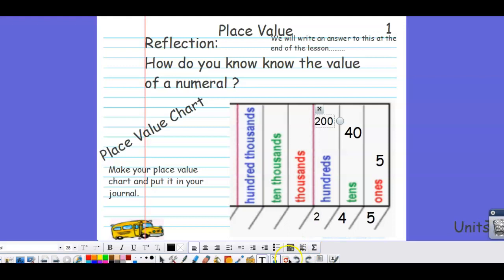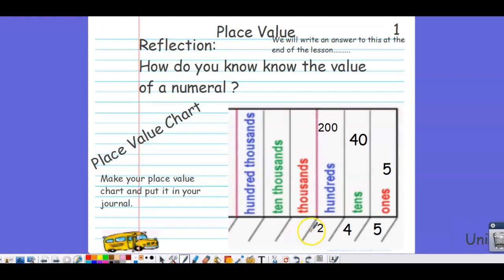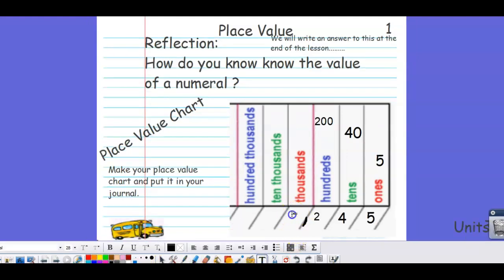Then you come over to the thousands place, so I make my comma. Because when I put a comma, that means I'm going to say the name of the period we're in. So we're in the thousands now. If I put a 1 right here, it's the smallest digit up here, right? But it has the most value because it's in the thousands place. So this would be 1,000. So I have 1 group of 1,000, 2 groups of 100, which makes it 200, 4 groups of 10, which would make it 40, and 5 groups of 1, which would make it 5.